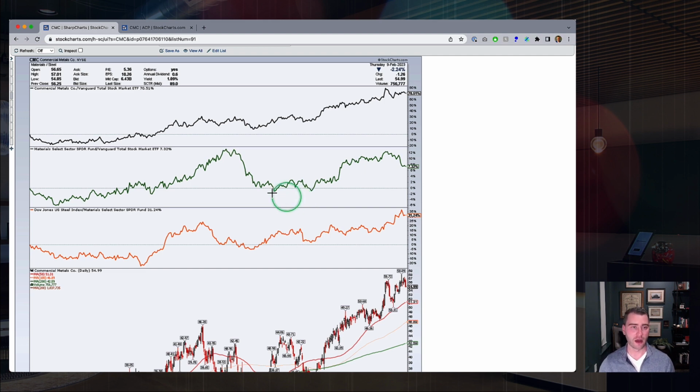At the third tier down, we have the industry group. Just like we did on that sector summary page, we went from the sector level down to the industry group level, and we tried to pick the strongest industry groups. So here on this chart, we've got the industry group that this stock belongs to, in this case the steel index, the steel industry group, versus the sector, the materials sector. Same concept. If this line is going up, then we know we are in a strong industry group. Now, broadly speaking, all 3 of these lines are going up.